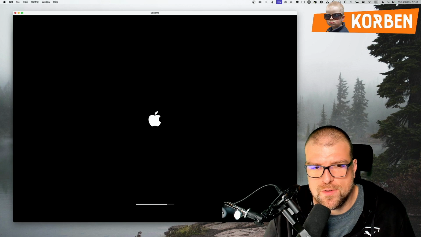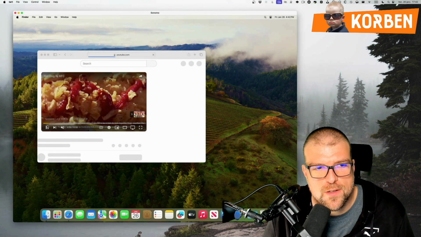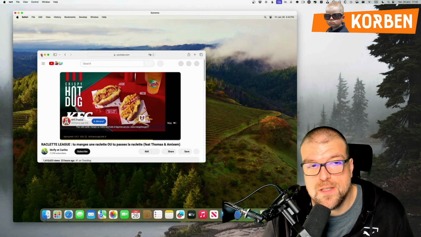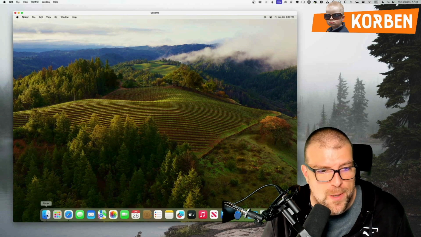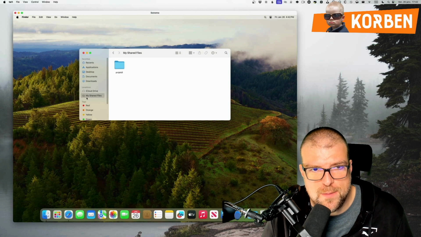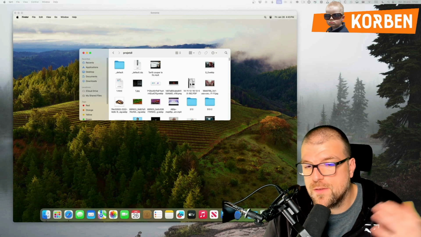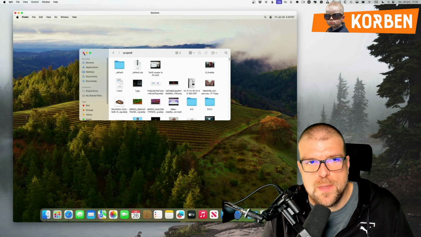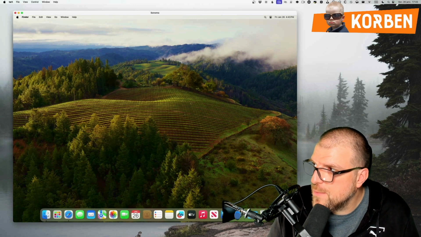So behind I have Sonoma, which is launching, so it kept exactly where I was earlier, on YouTube, and it keeps that in memory. But that's typical macOS behavior, you know, when you restart the machine, it tends to reopen the apps. And if I open Finder, I have here my shared files, so my shared directories. And if I open it, it loads, and I find my files that are in my local download directory. So that's how you can also share folders and files. It's actually quite pleasant to use.